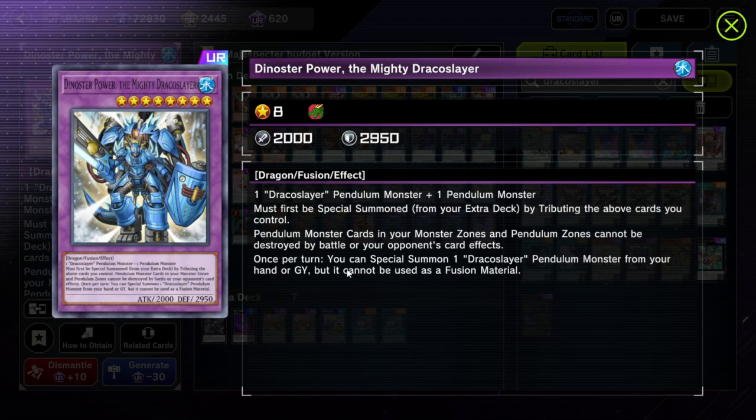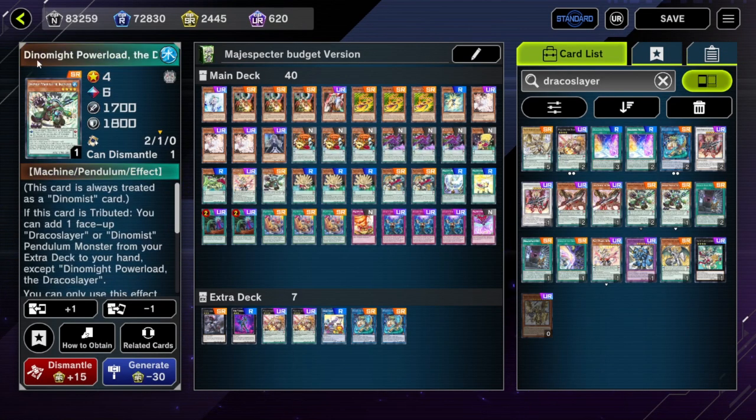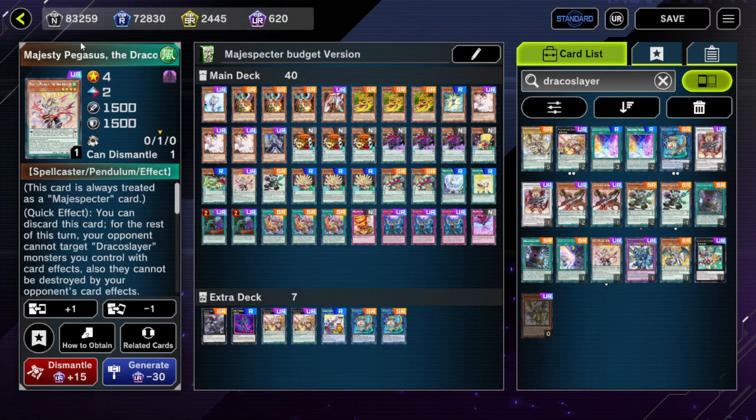Not that useful. But what this can do is we can also special summon a Draco Slayer Pendulum Monster from our hand or graveyard. It can't be used as fusion material, but we can technically use this to bring back either Dynamite Power Lord, the Draco Slayer, or Majesty Pegasus, the Draco Slayer.